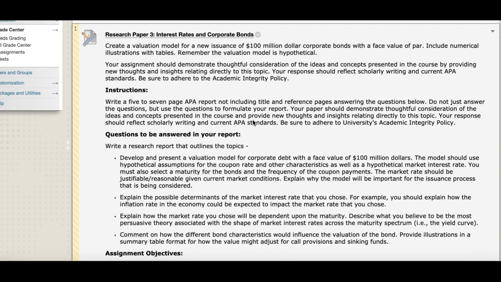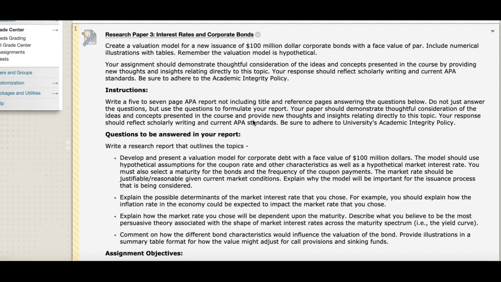Now, one of the things I wanted to talk to you about here is this valuation model, it's hypothetical. You're making up everything. So the first thing you need to know is that you have to have four of the five or five of the five aspects of a bond. We need to know its maturity, how long it's going to be, the life of the bond. We need to know its coupon payment. We need to know its present value. We need to know its coupon rate, and then we also have to know its future value, which is $1,000.